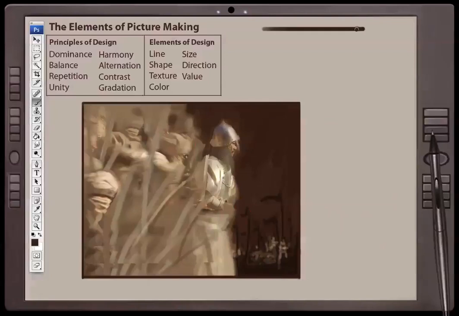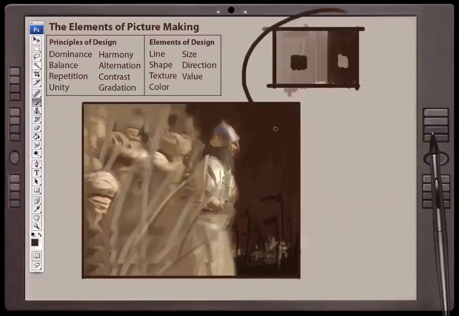A good way to achieve balance is through the principle of alternation or interchange. And I'll demonstrate that here in this little diagram. So here's a dark area. It corresponds to the dark area in my painting. And then over here, a larger, lighter value. And to achieve better balance between the two areas, what can be done is to place some of that lighter value into the darker value, and then some of the darker value into the lighter value, like that. And this helps to create balance.